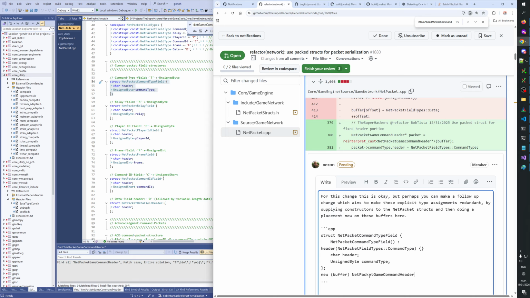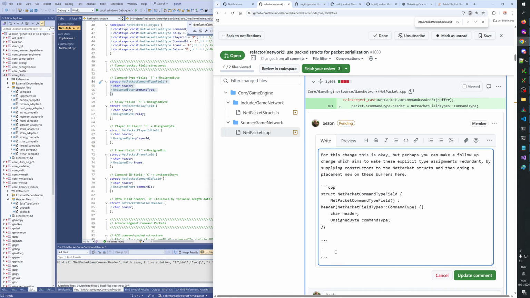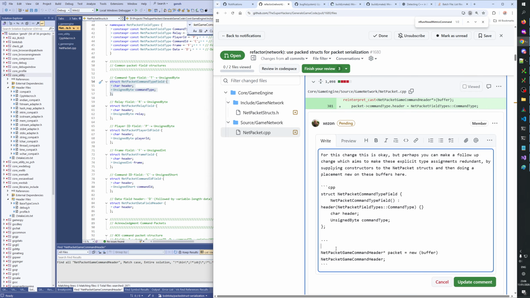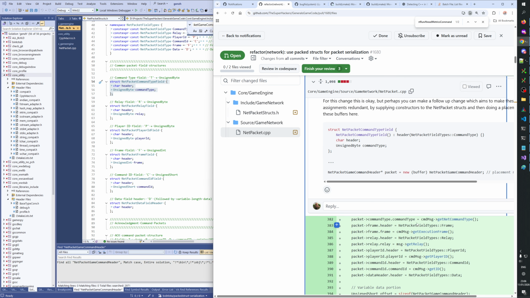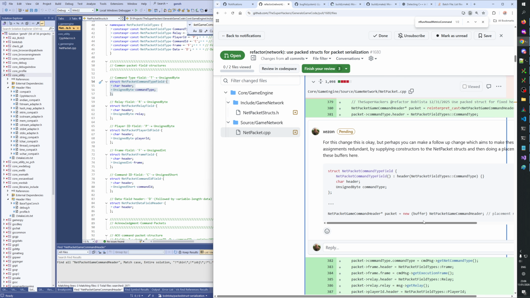So packets. Placement new on the buffer to initialize, to call the constructor on this memory region.